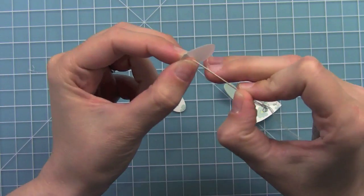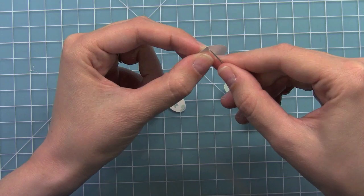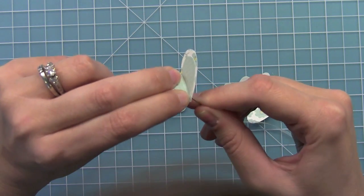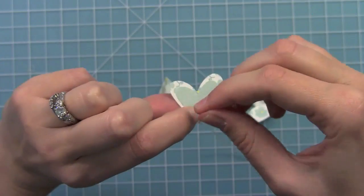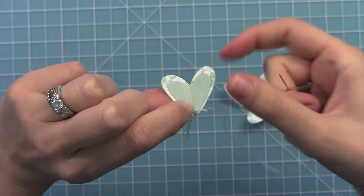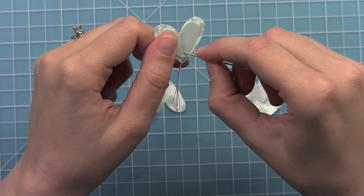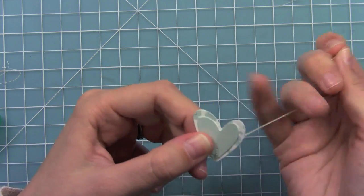So I'm just lining them up, holding them together, and piercing through both sheets of paper, both little die cuts there, with my needle right through that kind of point there of the smaller heart, just like that. And I'm going to pull that string all the way through. And then I'll start my next stitch right above, and I'll pierce back through, just like that, and go all the way back to the other side.